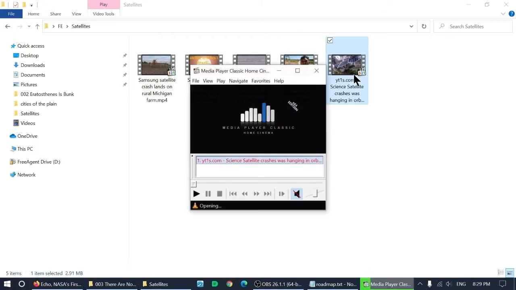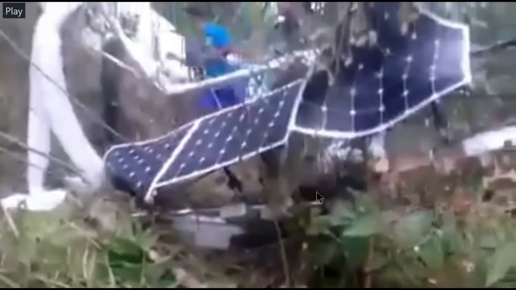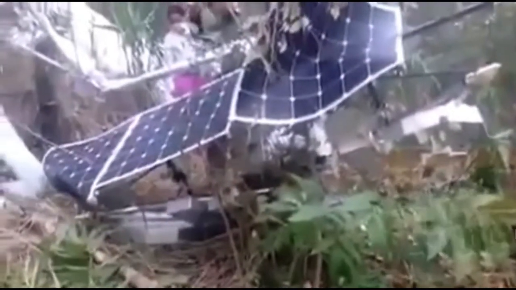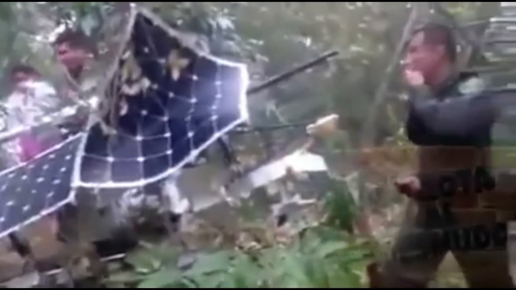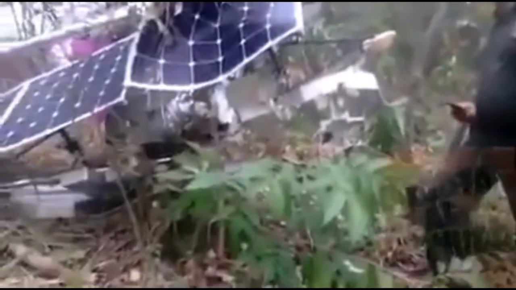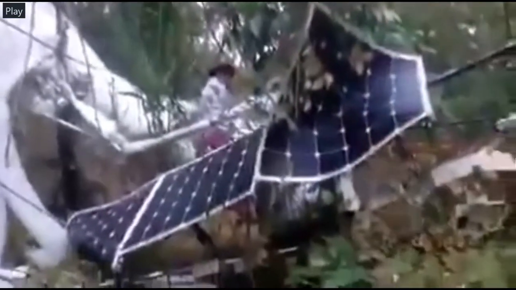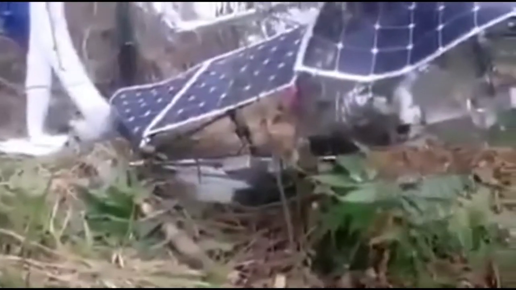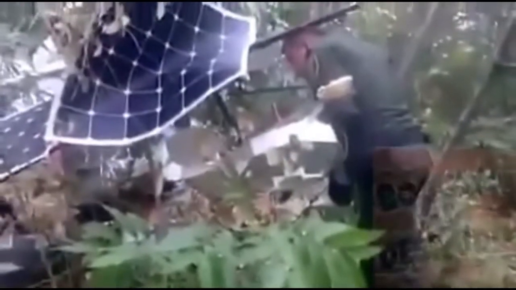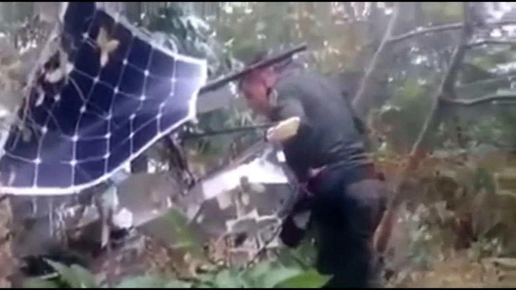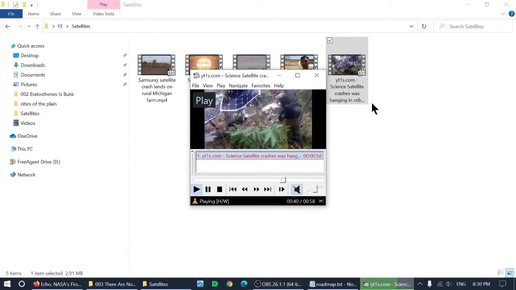Here's another one. Crashed satellite. You can clearly see the balloon material in the background draped on the surrounding foliage. You can see the flashing light from the satellite, which is a balloon. Let me actually pull this one. And you can do a search on these things for yourself and find similar footage to this. I'm just kind of showing this for illustrative purposes. There's probably higher def video than some of these out there. Alright, there you have it.